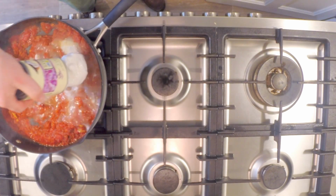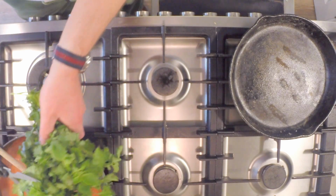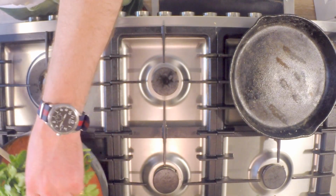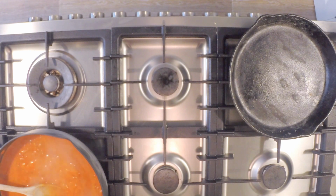After it's been reduced down for about 10 minutes, add in another tin of coconut milk. Feel free to add in about a handful of chopped coriander as well. I just generally snip the top off with a pair of scissors. Give that a mix around, same story, bring it back to the boil, turn it right down, simmer, and just let it thicken for about half an hour.